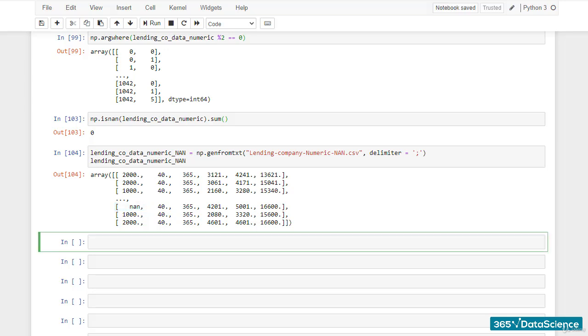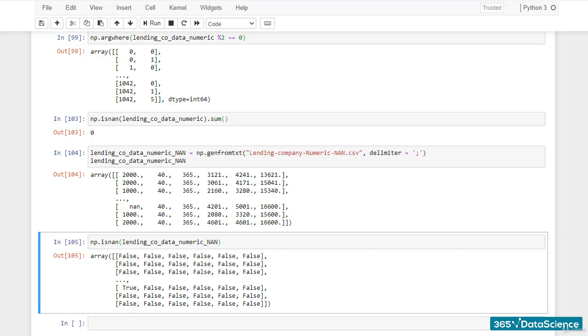Now that we have everything set up, let's call the np isnan function and plug in our newly created dataset variable as an argument. As we can expect, the output is an array that tells us whether we have a missing value for each entry of the array. However, it doesn't give us all the places where we get such values, since the default output only shows the first 3 and last 3 rows. Hence, we won't be able to tell if there are missing values anywhere in between.